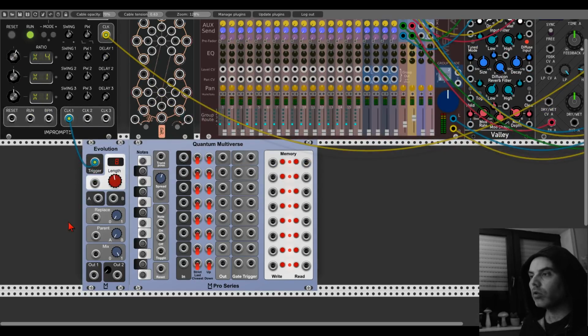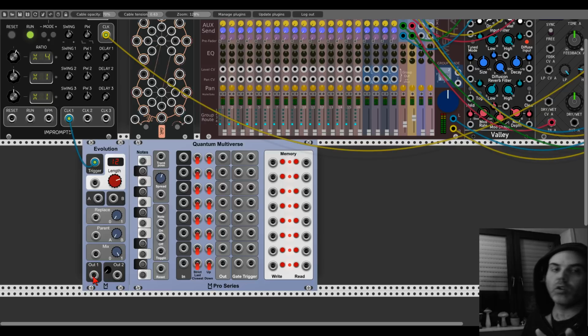And now this will be a sort of a Turing machine generating new notes, and you can lock a sequence by turning the replace to 0. So it will not replace the notes or the bits. And at 1 it will replace all the bits, 100%, or somewhere in between you have a probability. So let's have a 12-step sequence, for example.